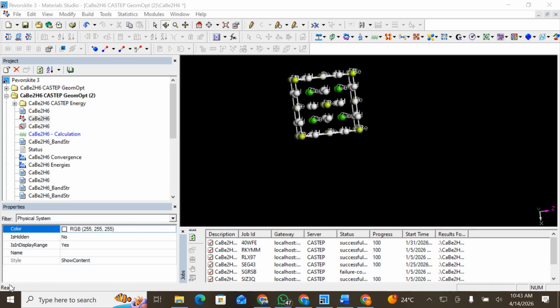I mean, we have to explore the electronic properties, the optical properties, the elastic properties, and we will also do some vibrational analysis for the sake of stability. The most important thing is that we have to check whether the material is thermodynamically, dynamically, or elastically stable or not. So for this, we have to do some other calculations.